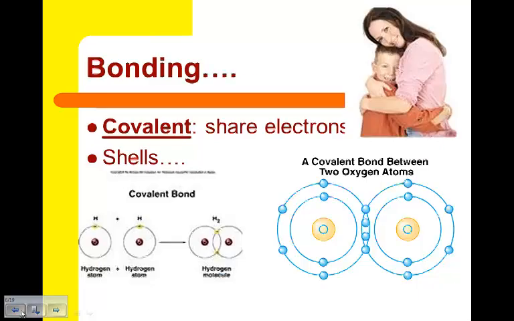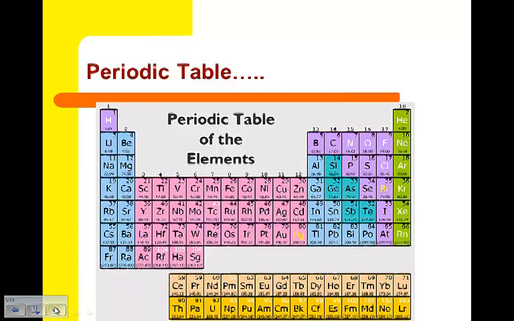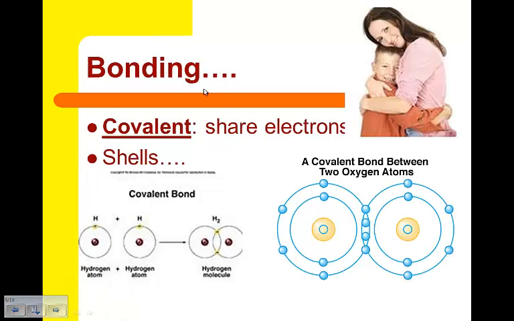So hang on to that, store that, and then we're going to talk more about that in a moment. All right, so like we said back here, here's hydrogen. It's got 1 proton, which also means it has how many electrons? Yep, it's got 1 electron in it. So let's go over here. Okay, so remember we said that the first shell, if it has 2 electrons in it, then it's happy. Well, look at hydrogen over here. Hydrogen only has 1 because it's only got 1 proton, so it has 1 electron. And is it happy with 1?